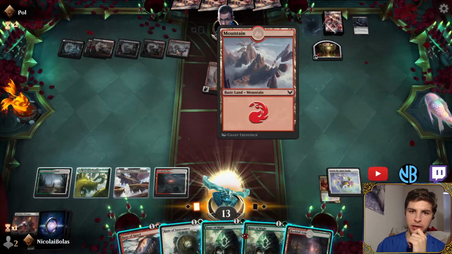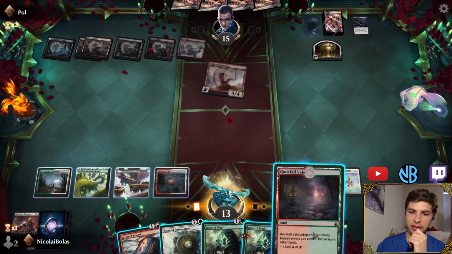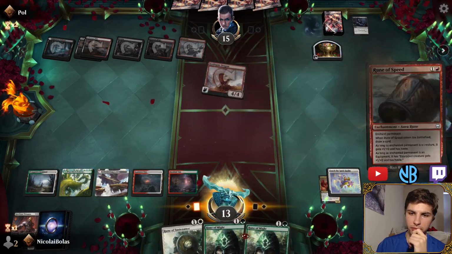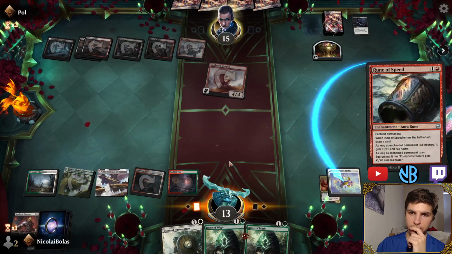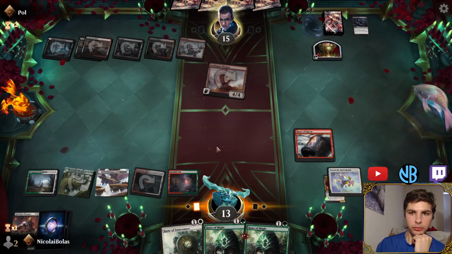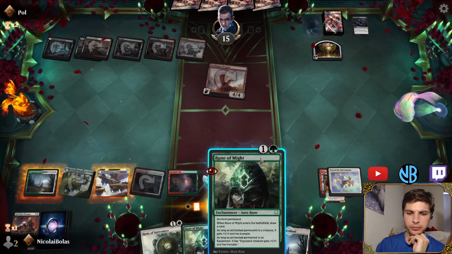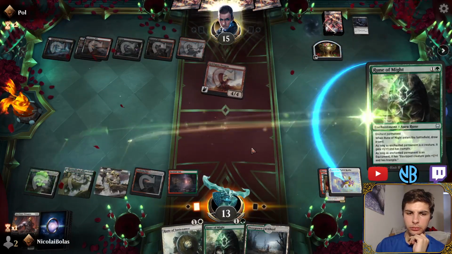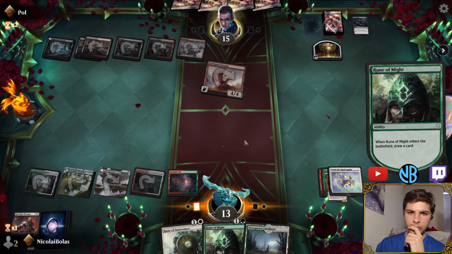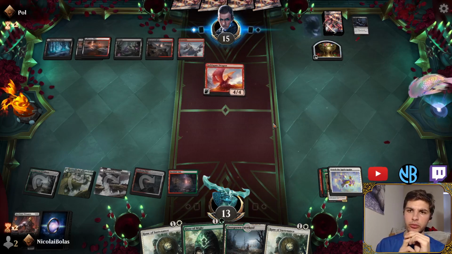They're playing Sulfurous Mire, and of course, why would you ever play a snow basic land when you could play a basic land? Ain't that the truth? Gonna try to draw into something good. I think we have almost lost this one.